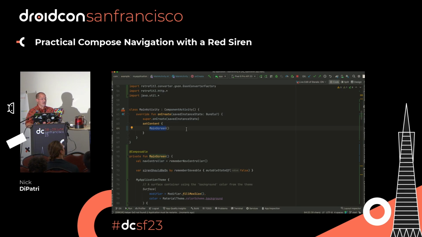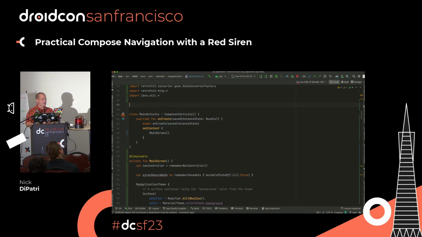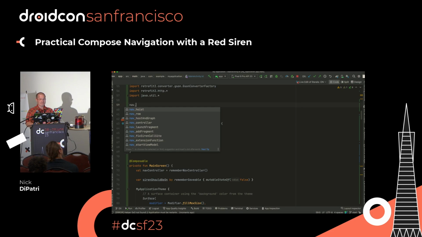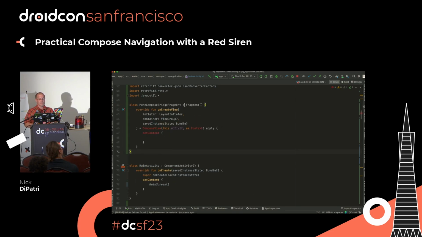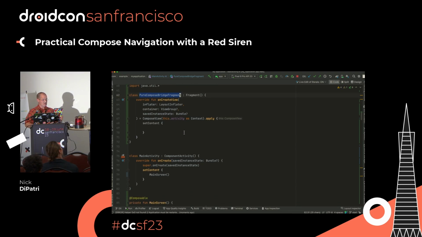So now let's create a simple fragment to contain our new main screen composable. We're going to put that here. This pure composed bridge fragment. All right, so now we can move our main screen into this compose view inside of our fragment. So I'm going to take this one line here and put it up here.